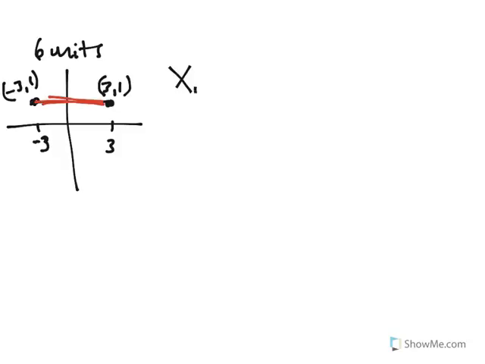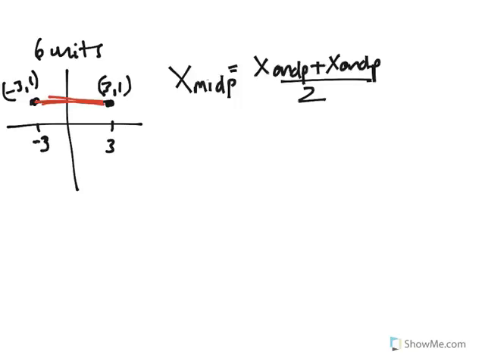So if you have a horizontal line and you're trying to find the midpoint, you're going to use the following formula. Okay, this probably looks very foreign to you. Let me explain. So we've already explained that y has the same value in this horizontal line. The average of two of the same numbers, so 1 plus 1 divided by 2, is going to give me 1. That's going to give me the same number. So we don't need to concern ourselves with the y value right now.